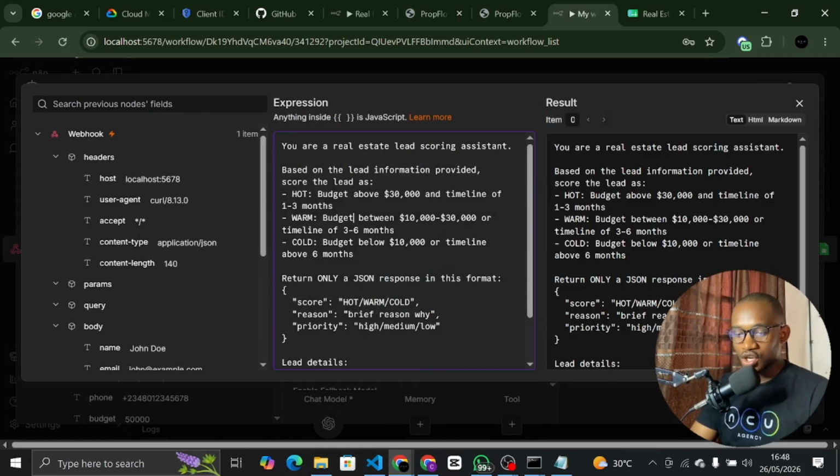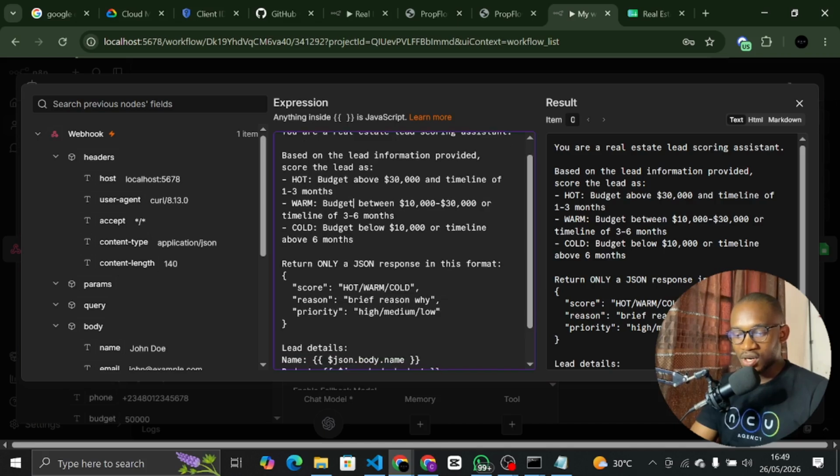The prompt is telling the AI model that you are a real estate lead scoring assistant. Based on lead information provided, score the lead as hot, warm, or cold. For hot, the budget is $30,000 and a timeline of 1 to 3 months. For warm, the budget is $10,000 to $30,000 with a timeline of 3 to 6 months.